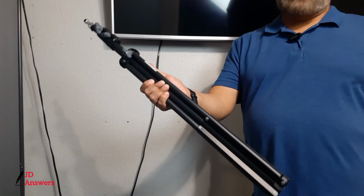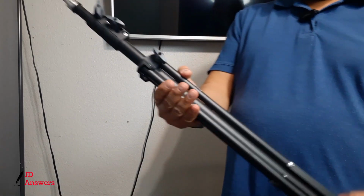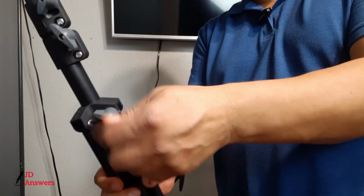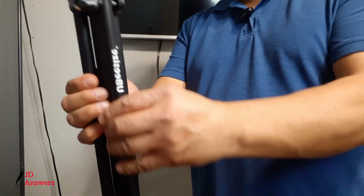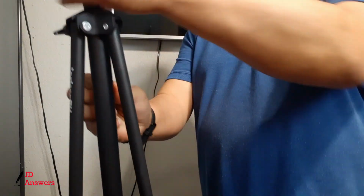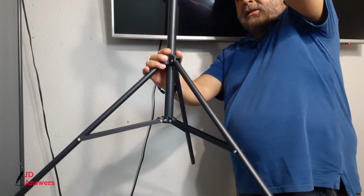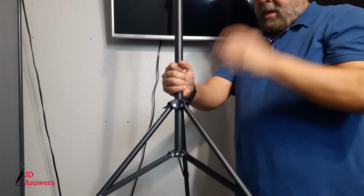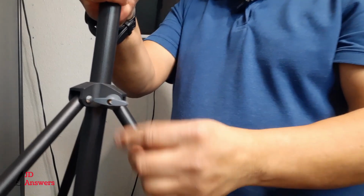This is how the stand looks. Okay, so this is one of the stands. And the way you do this is to start it out, you loosen this tiny knob. Okay, you loosen that one. And then just pull these legs apart, and then you can simply pull down to get it to the area you need, how wide depending on the area you're at. And then once you're done, you can simply just tighten the tiny knob back up.